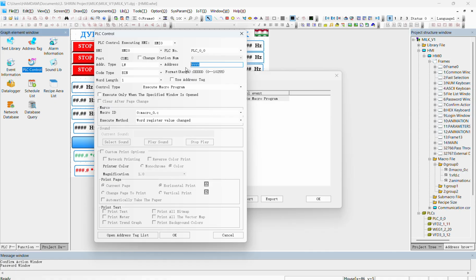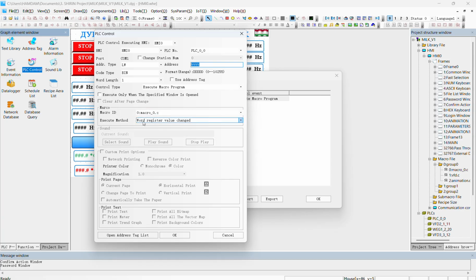This is a timer. At the timer address, automatically, in half a second or in 1 second, it is cycling like this in the HMI. So in any second, or in half a second, this macro is operating.